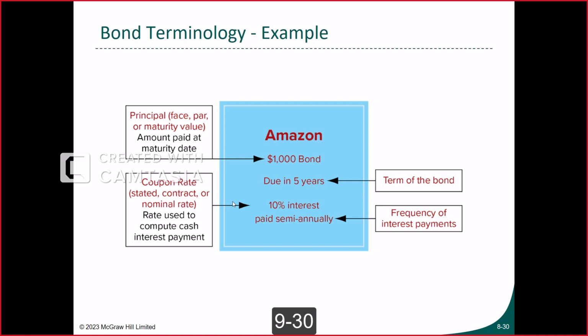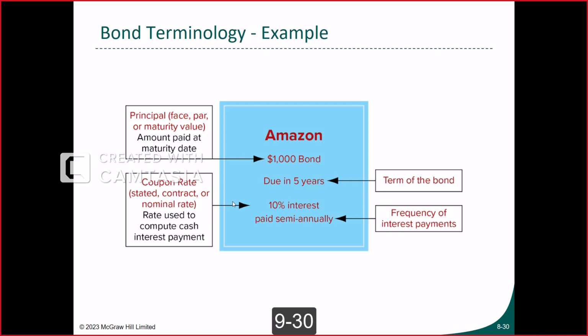For a specific bond, what is the dollar amount of interest to be paid on a specific interest day, considering a 10% coupon rate? Your first payment would be $50. Exact, $50, because it is paid semi-annually, twice a year. So 10%, $100 per year, and because the payment is made twice a year, $50 is the cash amount of interest to be paid every interest period.